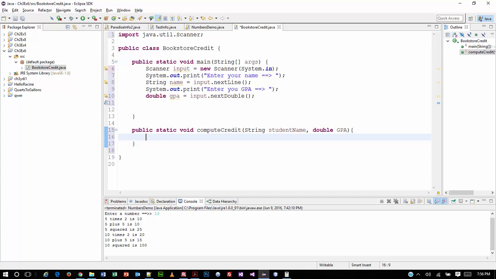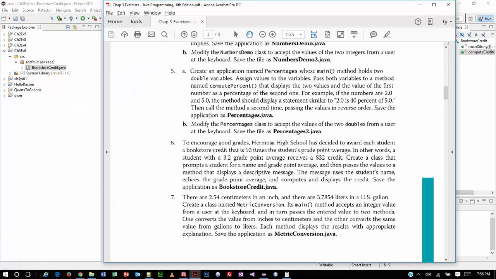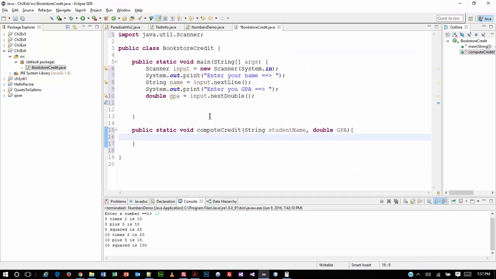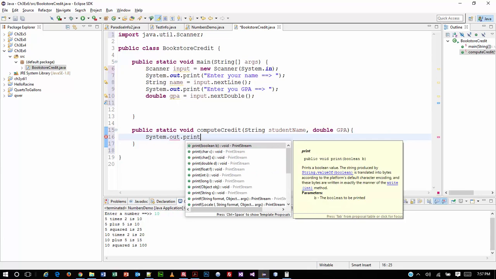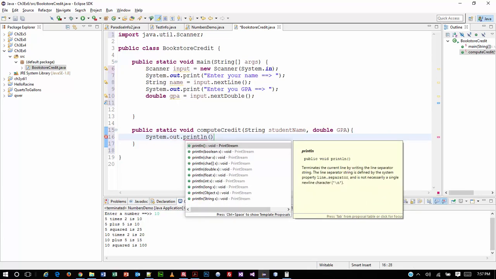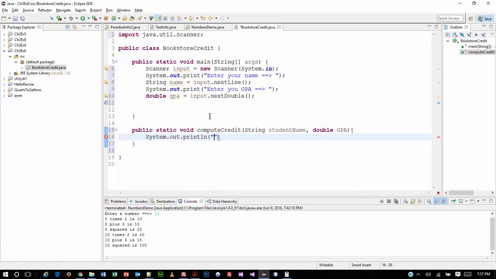All right. So what is it asking us to do? The message uses the student's name, echoes the grade point average, and computes and displays the credit. Can we do that all in one statement? Yeah, why not? All right, so let's get started.